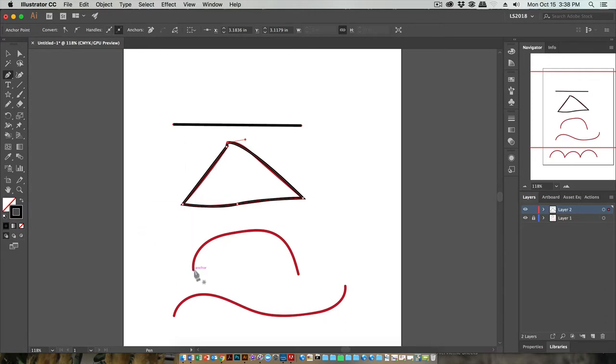Now you'll notice if I keep going down to this one, it tends to want to follow me. So anytime you can just hit escape and it will stop following you. Now of course I can't get out of there. I should just hit escape or undo. There we go, to unplace that last one.